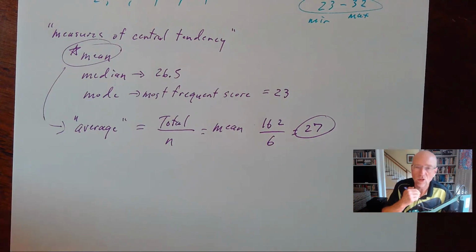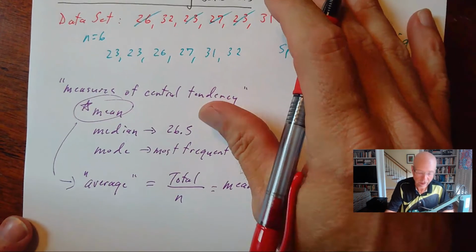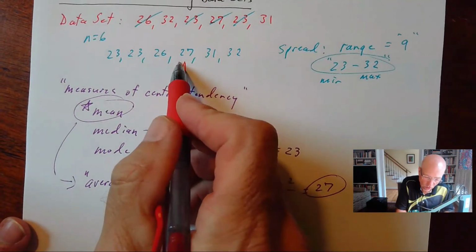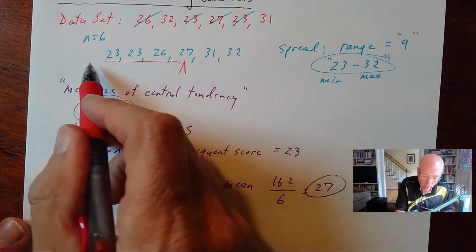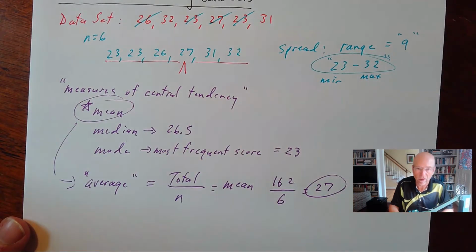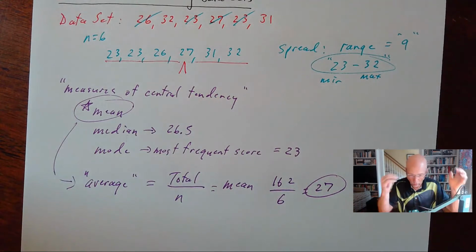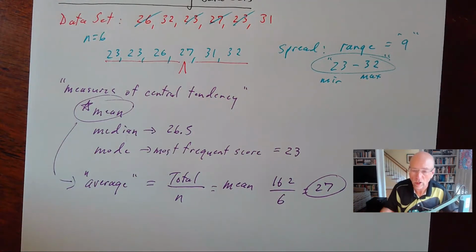I want to emphasize, and this is a good number sense activity, I also want you to think about the mean as a balance point for the data set. So if I go back and look at this data set, I've figured out that 27 is sort of the balance point. So I want you to think these guys are below the mean and these guys are above the mean. This is the center. The center is a reference point. Where are all these other numbers with reference to the mean of 27?